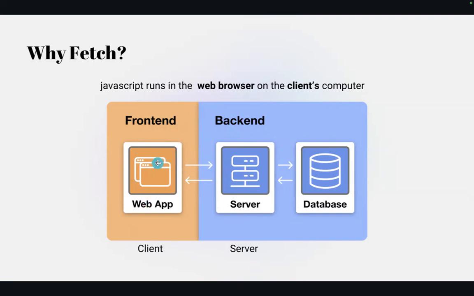But in your code, you can manually call to servers. You can send requests to servers for data. And so that is what fetch is for. Fetch allows you to do that. So fetch allows for data transfer between a client and a server. So your website is running in your web browser, and you use fetch to fetch data from a server. And that server typically is connected to a database.